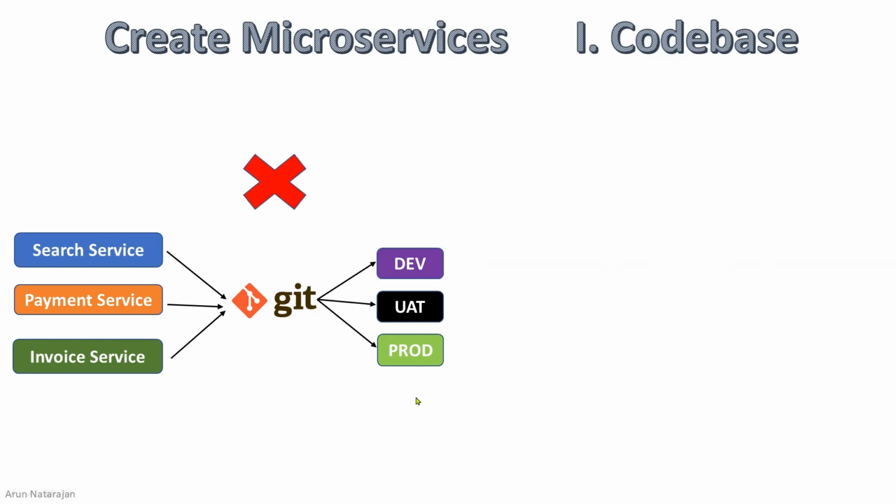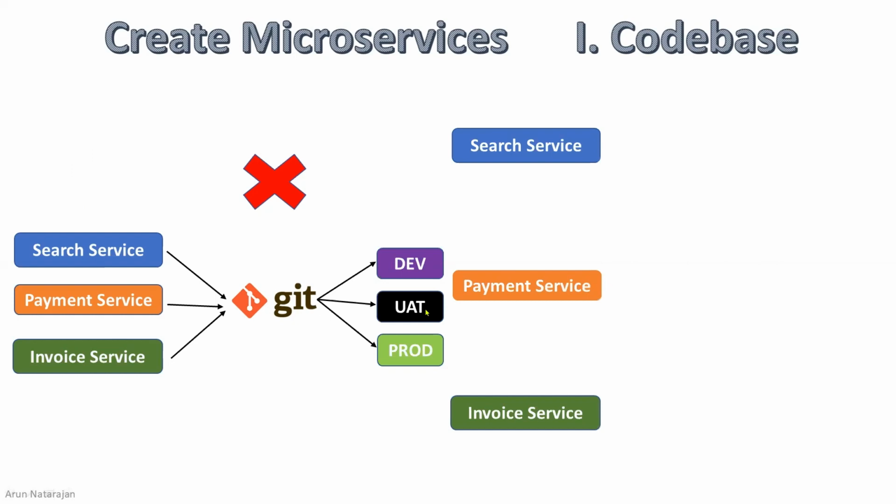This should not be the practice. Let's say I need to make a patch update only in the search service. When I deploy this, all three services will be deployed instead of one, in the respective environment. Even if we have 50 services, rather than deploying one service, we will be deploying all 50 services into the repo and into the particular environment. This is a bad practice.